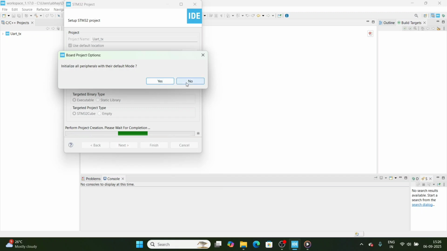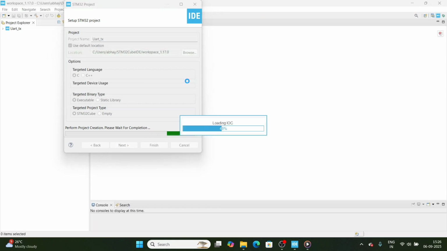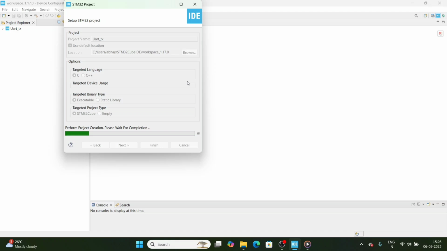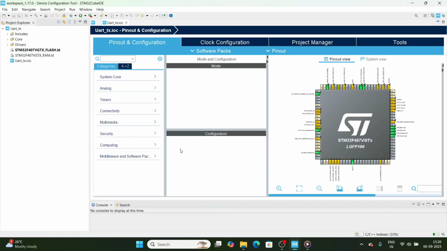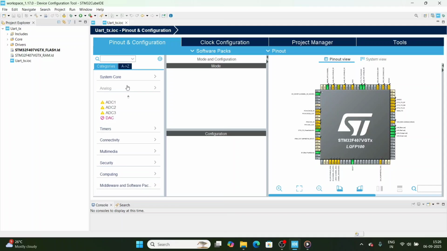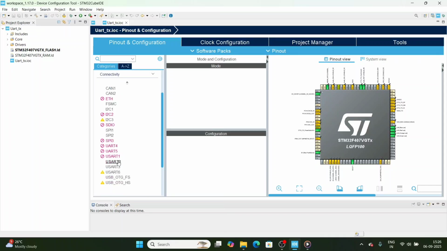I don't want to initialize all peripherals in default mode, so I am selecting no. It opens the pin configuration, and we check connectivity.